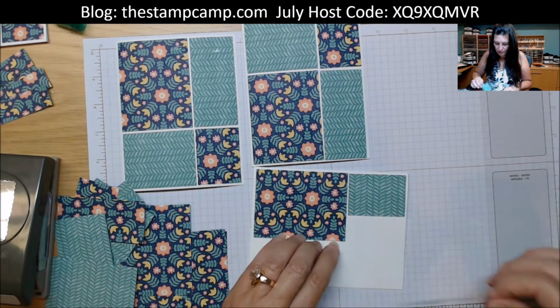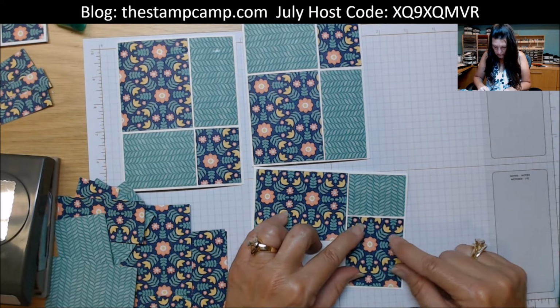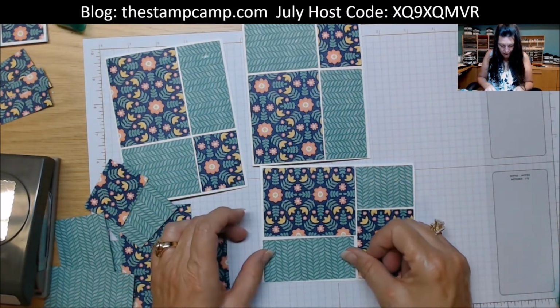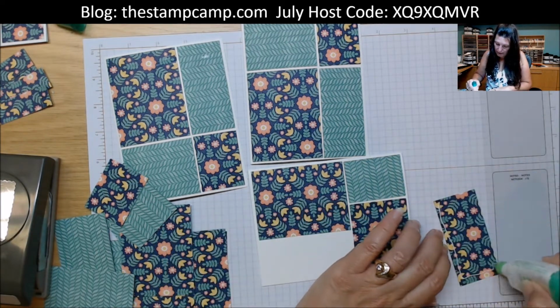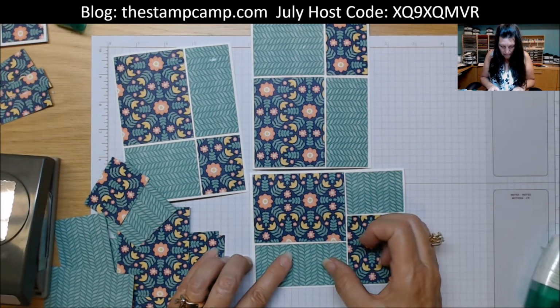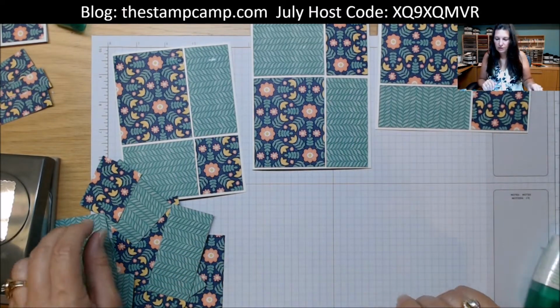And you can use the snail or stamp and seal, but I think with the glue I get a little bit more of a chance to move it around when need be. Kind of easier to line things up. So there is vertical.